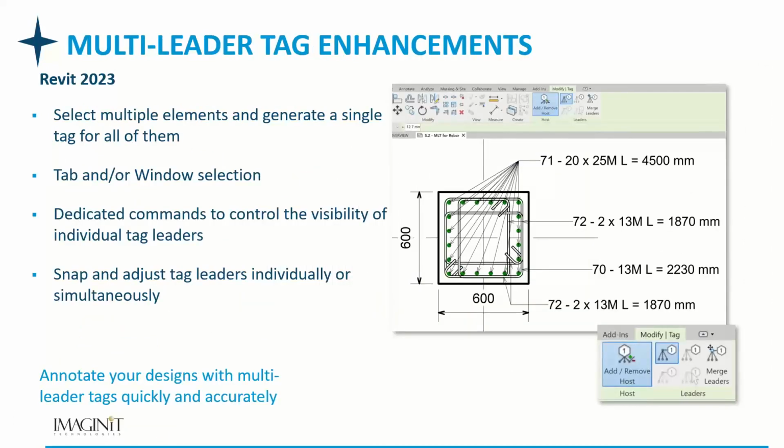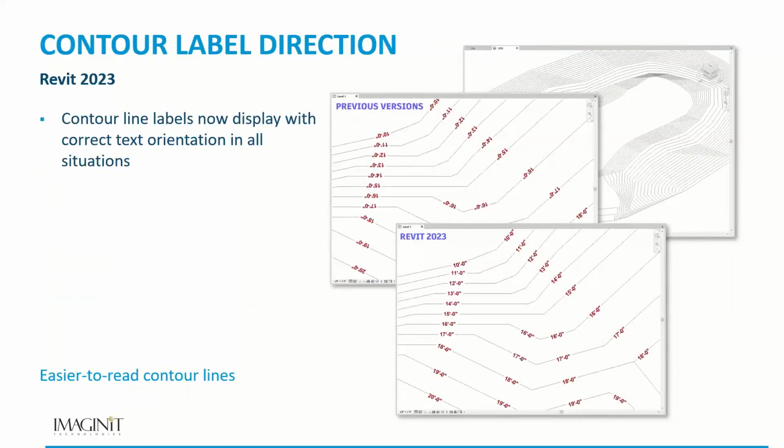Talking about multi-leader tags, last release we saw that we could add multi-leaders to tags, which was fantastic. They've enhanced that now. There's been some added control up on the ribbon. So we can tell it to have all the leaders use the same elbow point. We can actually hide some of the leaders instead of deleting them, and then we can tell it to reset. It's a lot more versatility that has been built in here than what we've had in the past. This is another one of those, man, I can't believe it took so long for this to happen, right?